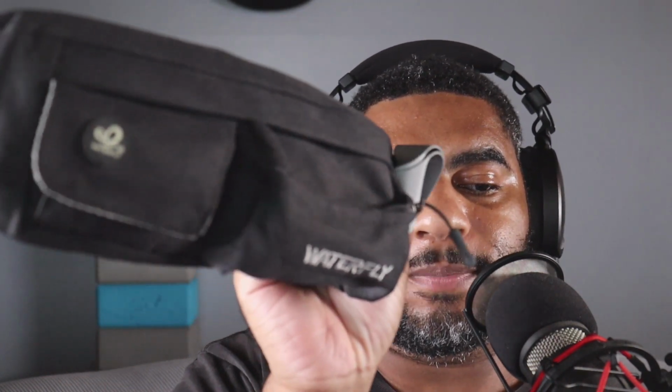This is a Waterfly fanny pack. Really does a good job. It's got a lot of pockets. You can see close up what these pockets look like. This thing is actually really trendy too. One of the reasons why I really liked it was because it looked cool.